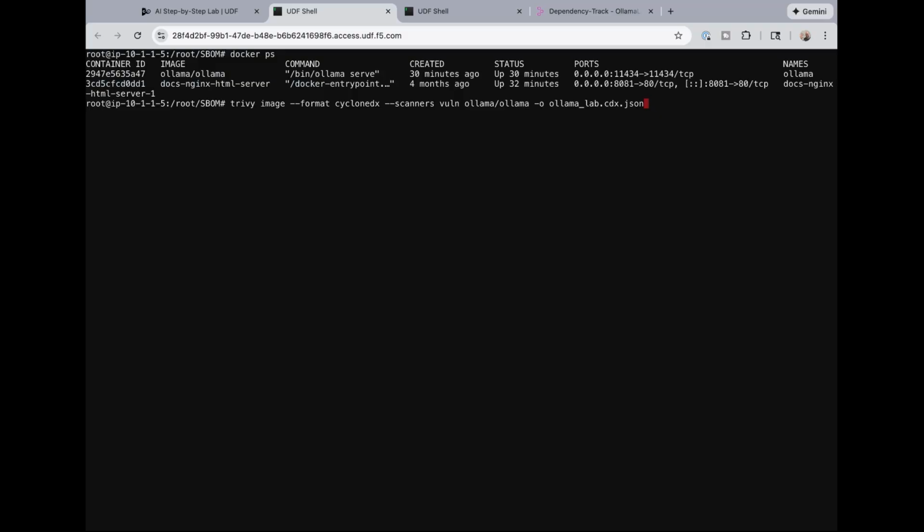Also, we have to specify that we want to use vulnerability scanning. The image name is Ollama/Ollama, and then an output file of Ollama_lab.cdx.json. So I'm going to run it and get back to you as soon as we can.